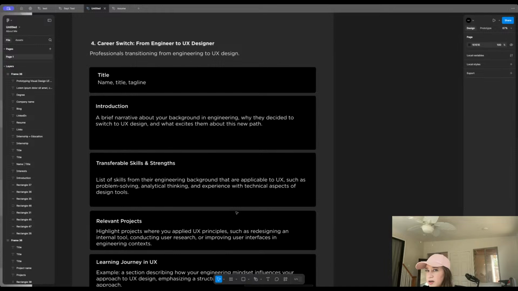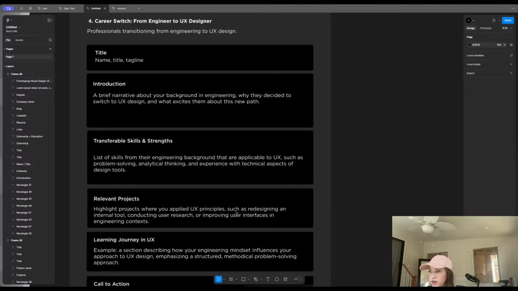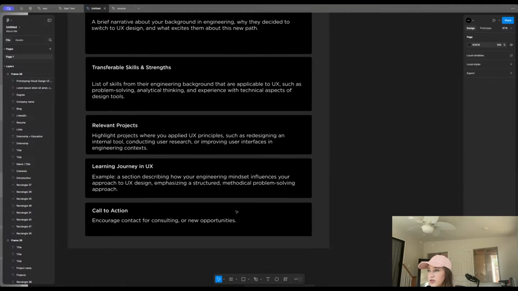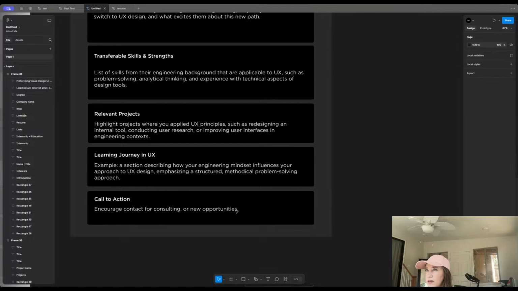And then there's a lot of overlapping skills with engineering and design, and you can have that in your skills and how they overlap. And then for your relevant projects, as an engineer, if it's a front end engineer role, there's a lot of areas where you can do design work or partner with a designer and talk about how you worked on different design elements of the project.